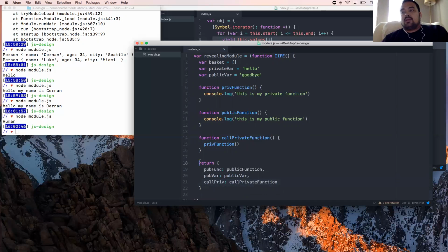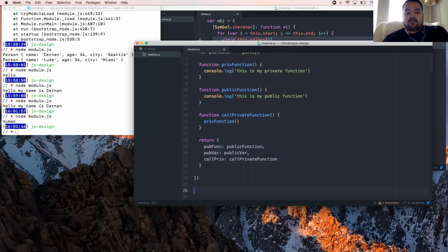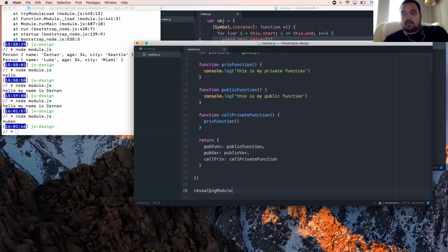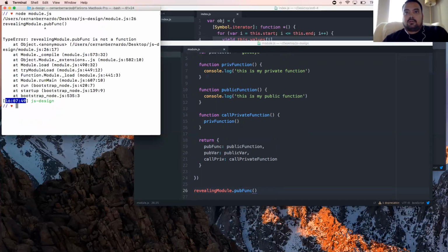So then what this iffy is going to return is just this object here where we declare the keys and the values. Now down here, I'd reference revealing module, because that's the module that we're saving this return value into. And then just call pub func. And let's log that to the console.